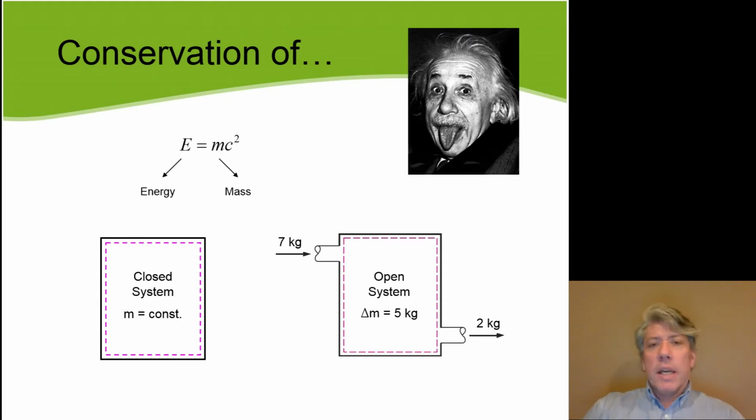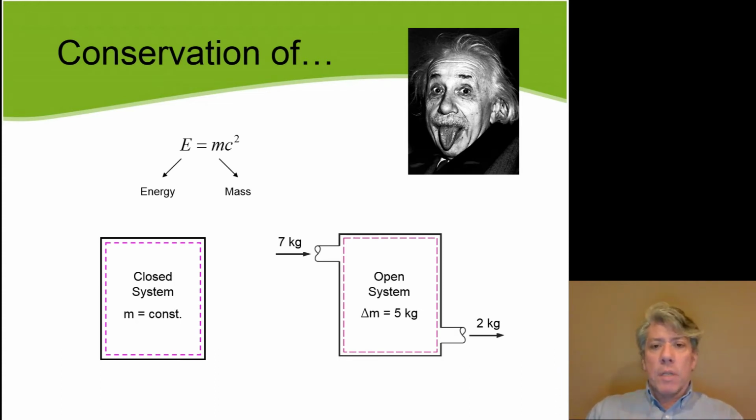It doesn't matter. In our class, we're not going to consider any systems that have any nuclear conversions going on. Even if we considered a nuclear power plant, all that's really happening is nuclear reactions occurring, which then generate thermal energy, which then drives a process to generate power, just like burning coal generates thermal energy and drives a steam-based process to drive turbines and produce power. So nuclear reactions are out of the scope of our class. Therefore, energy itself will be a conserved quantity and mass will be a conserved quantity.